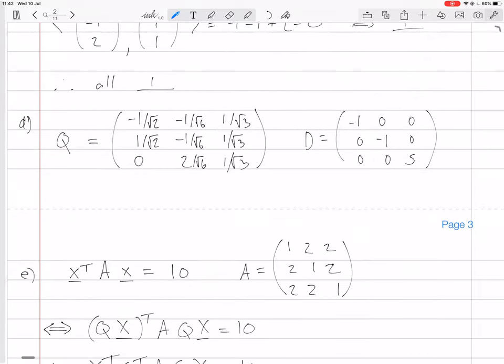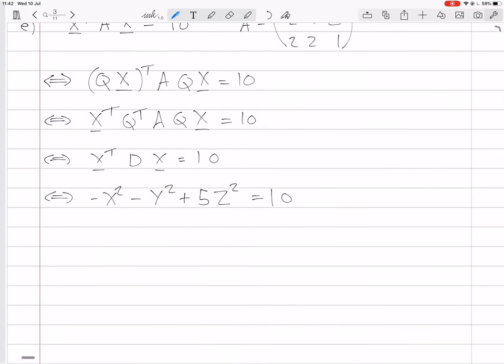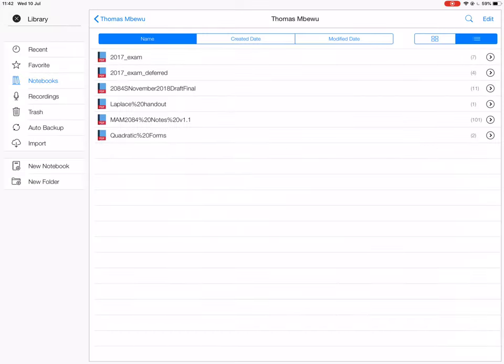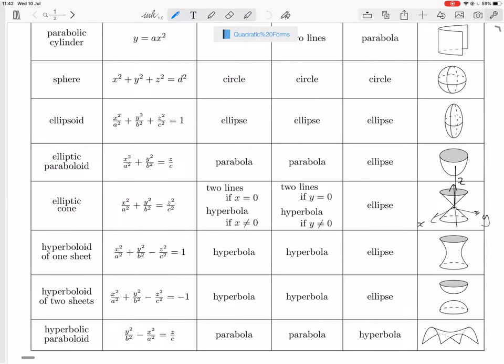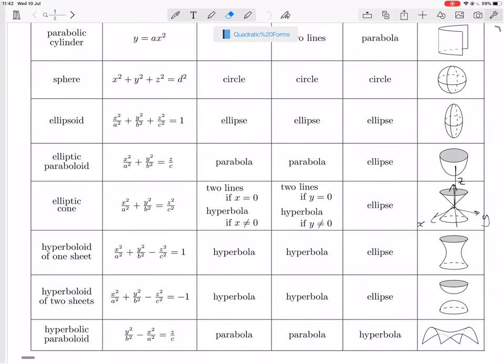Now I think it's more usual to have just one negative variable on that table, so I'm going to change this to be like that. Now I need to look it up on the table. So let's find that table. Oh, not that, that's the textbook. You can't look at that. We had two positive terms, one negative term, all squared with a negative constant on the right. So where is that?